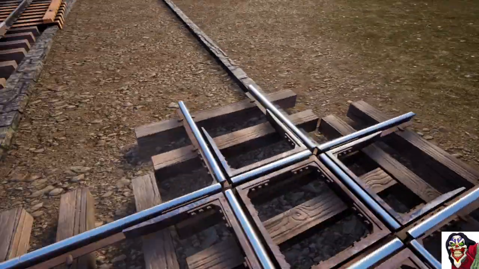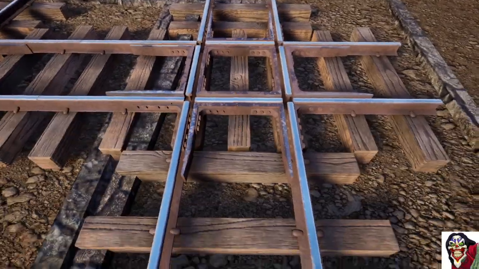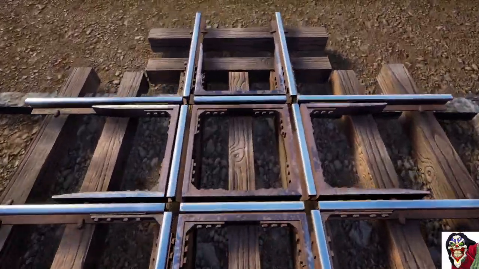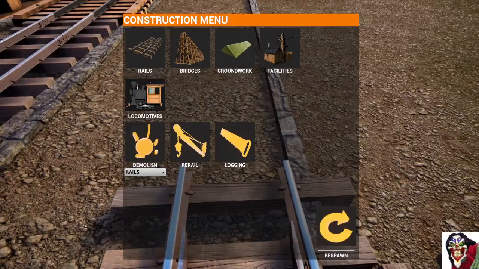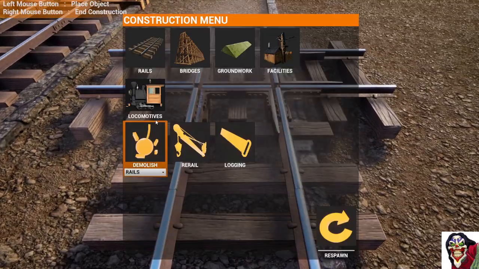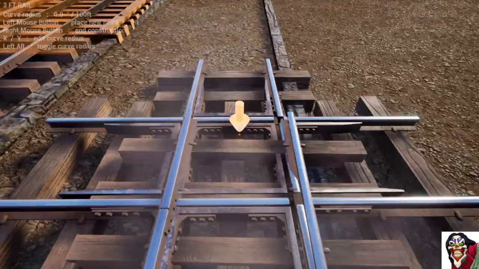And now something I've shown before with the cross tracks, they have a direction. The direction of this one points that direction. The direction of this one points that direction. So if you want to build from it, the only way you can build from it is that direction. You need to put down another one this way, and now this one faces this direction. We can build from this one.